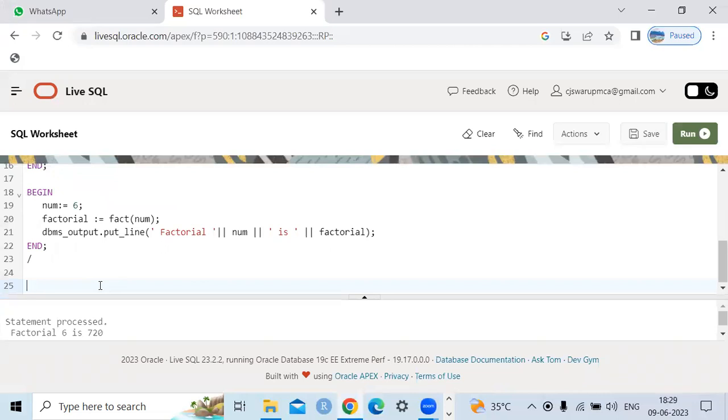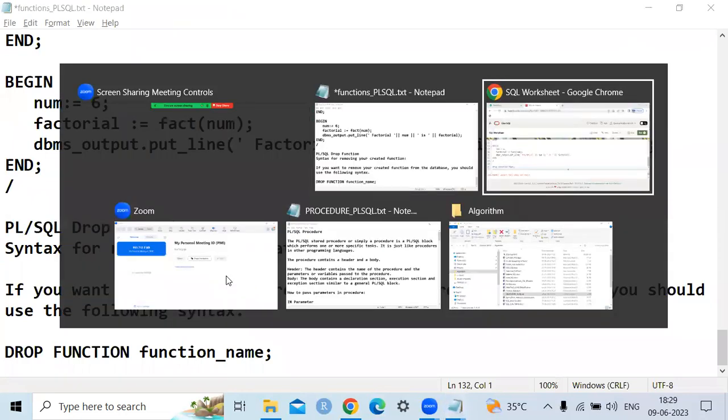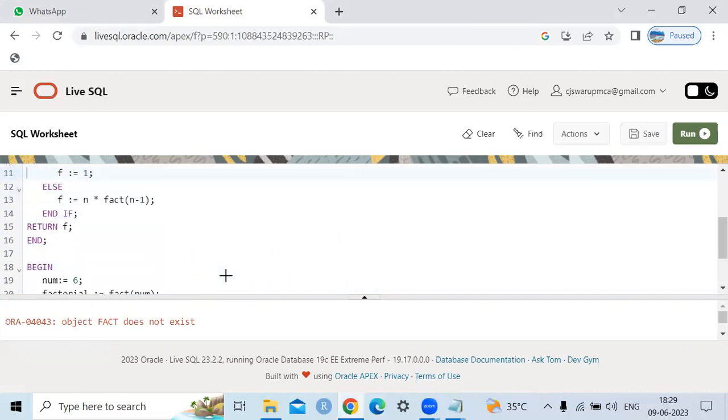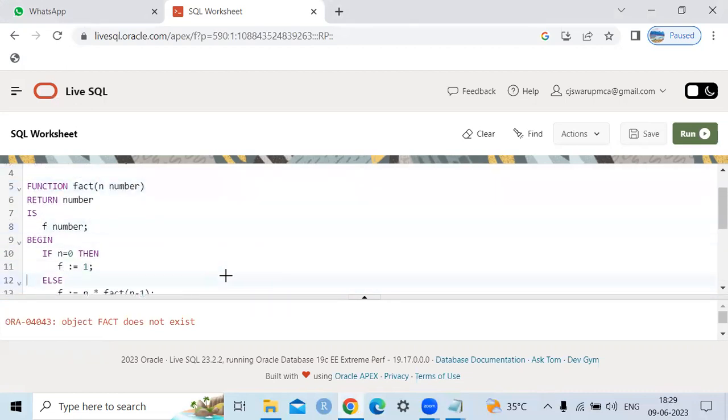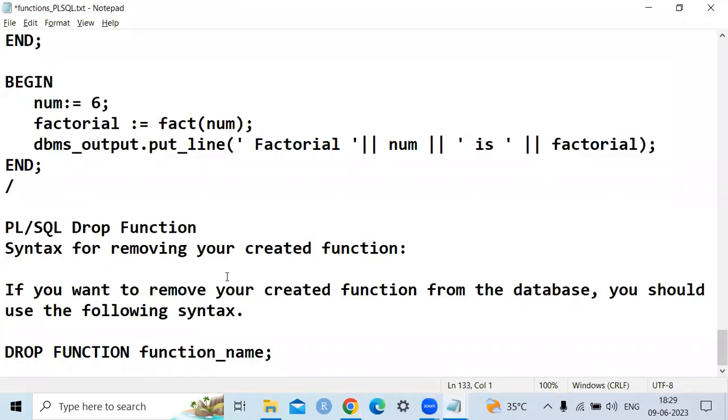So you will say drop function fact. Something is wrong, I will check it. So this is the method to drop the function, drop function name.